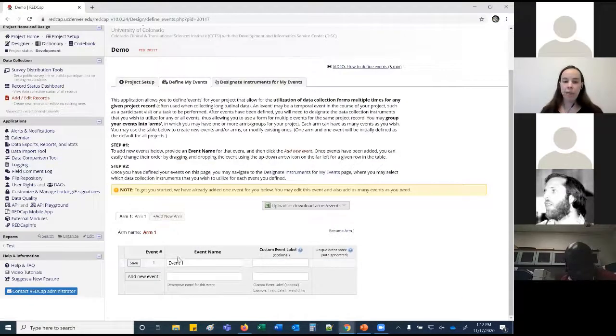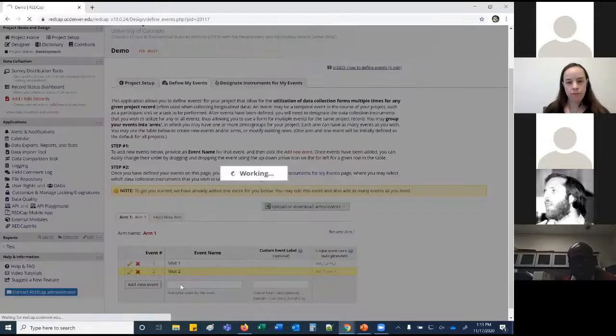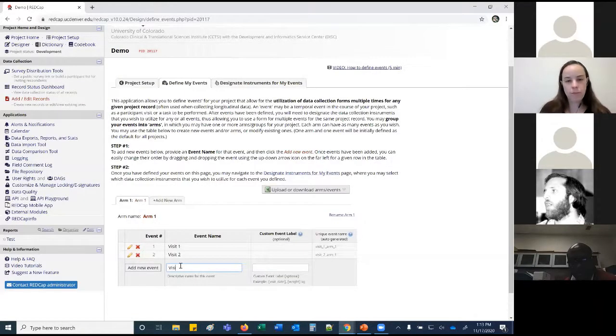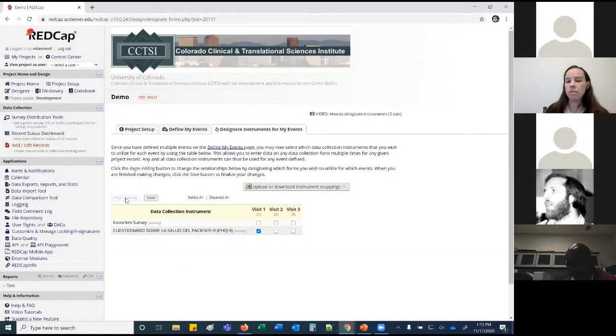So I may have 3 different visits, and I want to use the same surveys or the same forms at more than one time point. Instead of building multiple copies of all of those forms I want to use, I can say I want to use this same form multiple times.